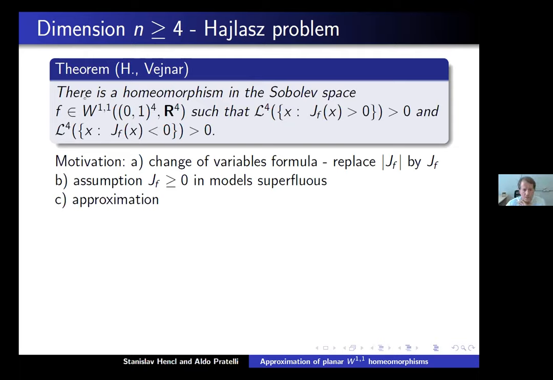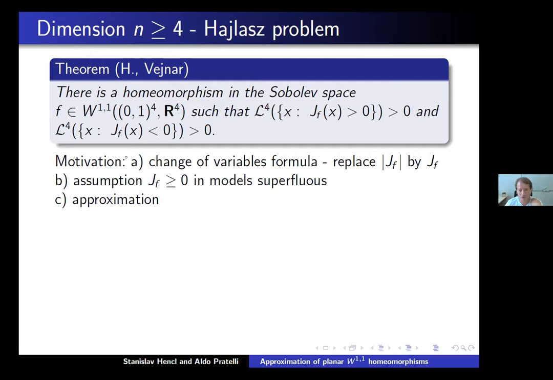First, we have shown that it is indeed true for W^{1,1}. So it is possible to find a homeomorphism from the unit cube to the unit cube, identity on the boundary. So not surprisingly, the Jacobian is positive somewhere, but also the Jacobian is negative on a set of positive measure. Why are we interested in that? If you know something about the change of variables formula, the integral of the absolute value of the Jacobian equals the measure of the image. It would be nice not to have the absolute value there, but you have to, because the Jacobian can be negative even for homeomorphisms.